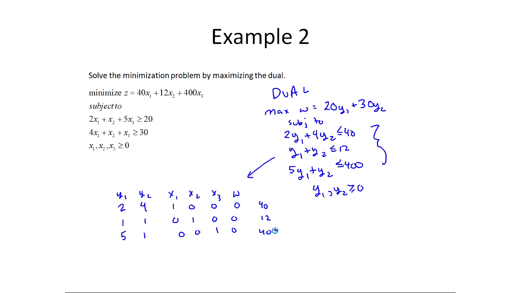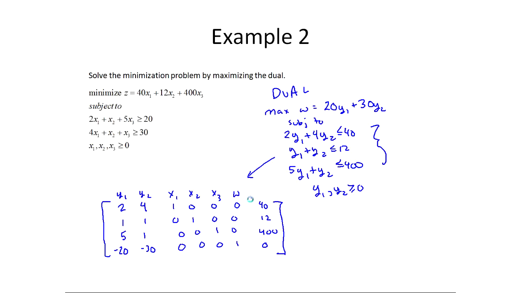So I'm skipping a little bit of steps from before, assuming you know X1 is the slack variable for the first constraint, X2 is the slack variable for the second. In other words, I skipped writing the equations. You can decide to write those out or not. It'll be just like you did before. Now finally, I need to rewrite my objective function. So remember, I bring everything to the same side. I end up with minus 20, minus 30, 0, 0, 0, 1, 0. So this is my initial tableau.